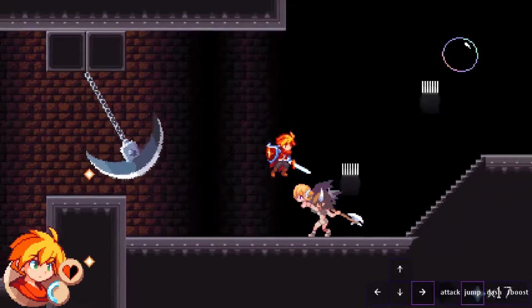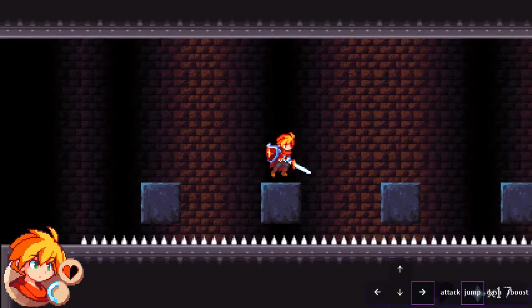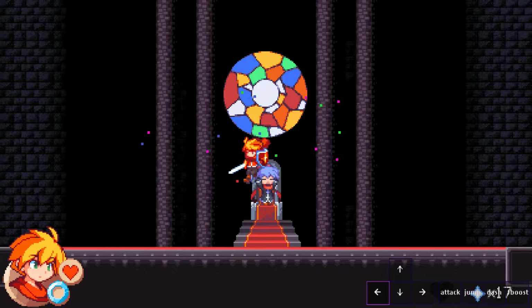Weird. Alright, this room is pretty easy. If you just keep dab dashing, you'll just make all the cycles naturally. And then we just backboost that guy. And then we have the last boss here.